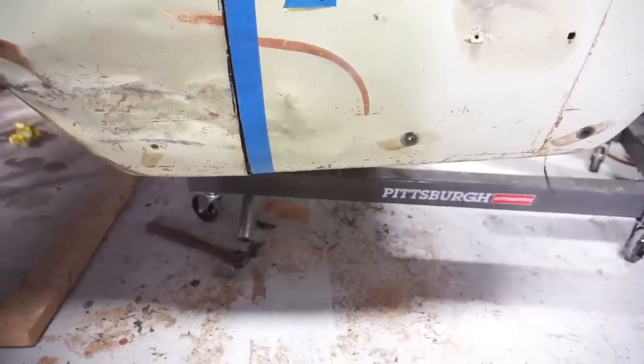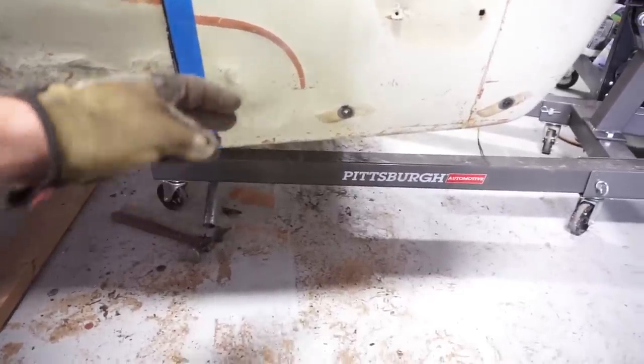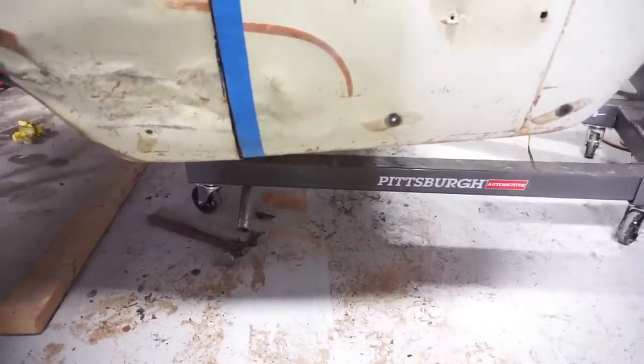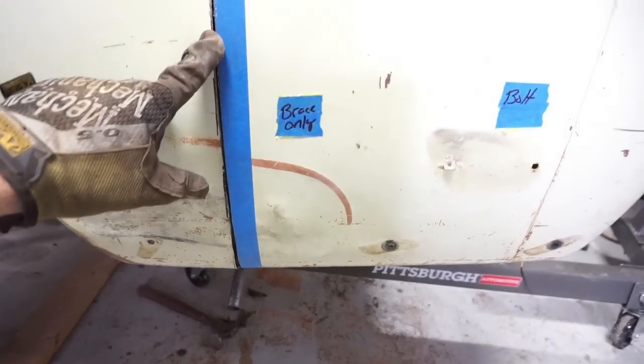So if you guys have any body work or any dents in a bed you're trying to do, I would strongly recommend pushing the dent out first and then cutting the bed. The amount of time it took to go back and fight those dents later took just a hellacious amount of time.